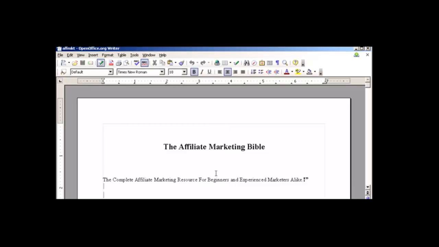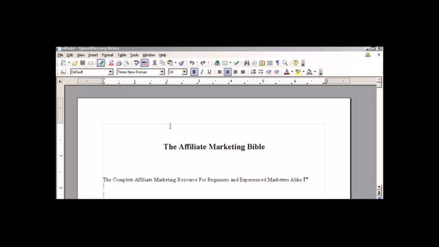Now what I'm going to want to do though is put an image in my document as well. So we're going to update this document later and then create a PDF. It's very important that you don't use the graphics that came with the packages. What you want to do is create your own graphics. Now some of the packages may have come with PNG files that have layers intact that you can modify if you know how to do that. That's fine. But what I'm going to do here is show you how to create some simple graphics using paint.net.